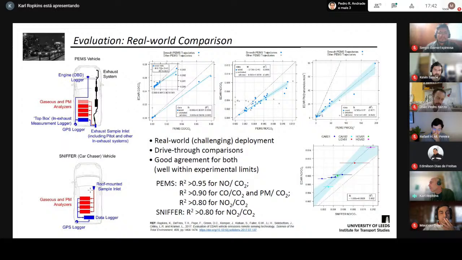So you're looking, rather than looking at the plume of your own vehicle, you're looking at the plume of the vehicle ahead of you. And in this case, the advantage is you can follow lots of different vehicles through. So rather than just have lots of data for this one vehicle multiple times, we can look at several different vehicles over time.